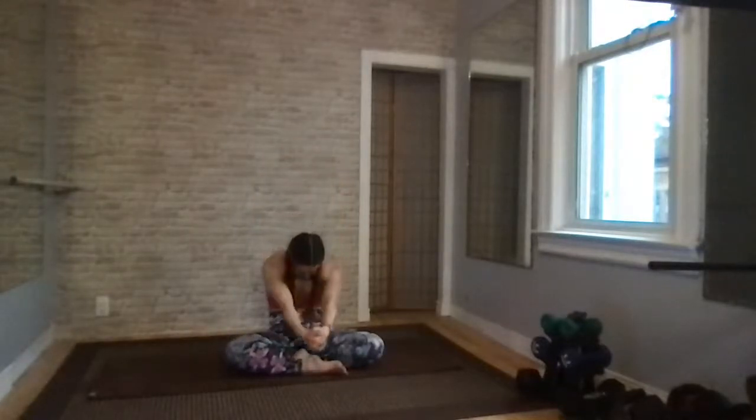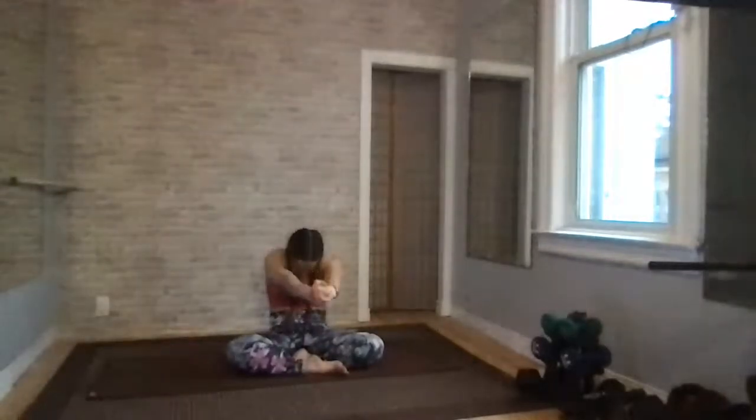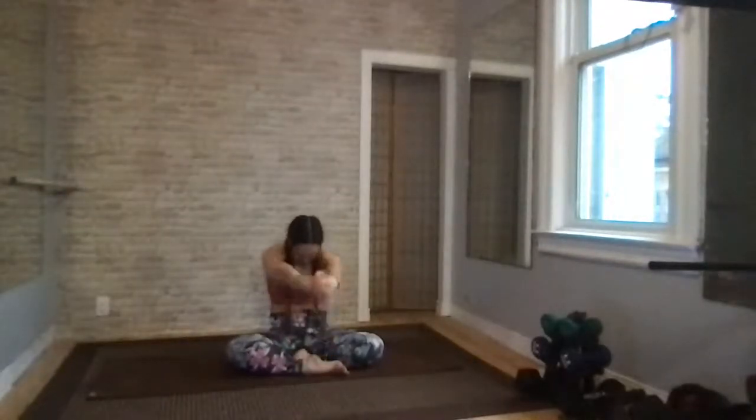Both arms up. Interlace the fingers and press the palms to the ceiling. Lift the chin. Inhale. Round the back, exhale, reach the knuckles forward, point the tailbone forward. Inhale to come back up, lift the chest, lift the chin, palms to the ceiling. Exhale and round it forward. Inhale to come back up.